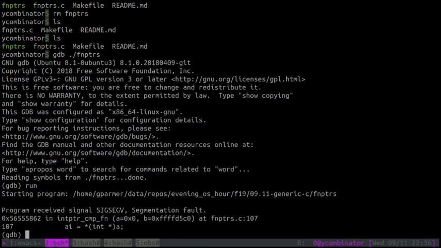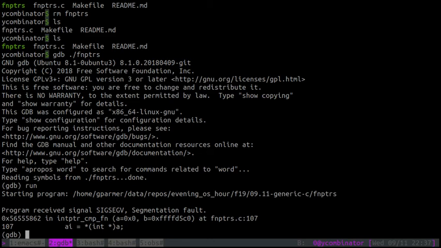So we run GDB, we ask it to actually run the program, and we see that we have gotten our segmentation fault. And it says that it's actually in our comparison function. We're dereferencing... Oh, I'm sorry, I hid my pointer, so I'm not going to be able to specify where this is. But you can see on the line where it's saying where the fault is, on line 107, it's saying that A is 0.